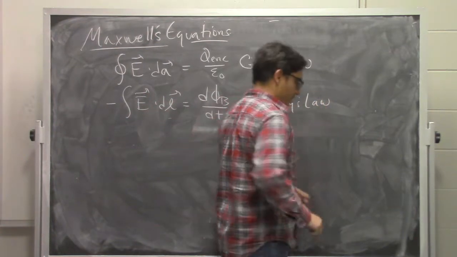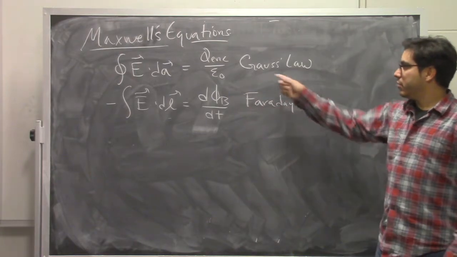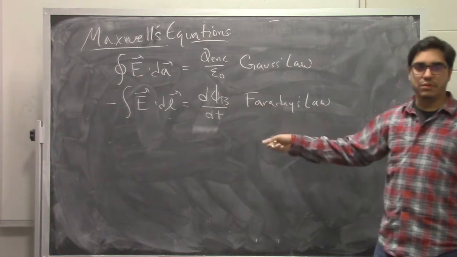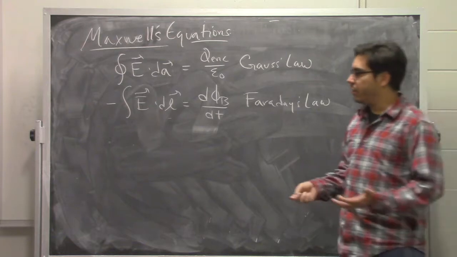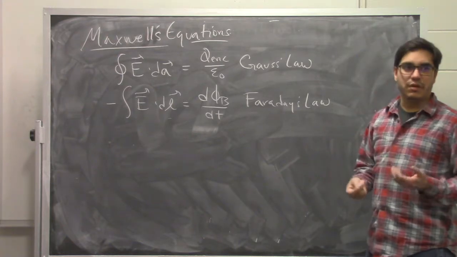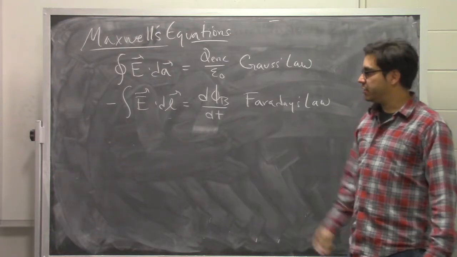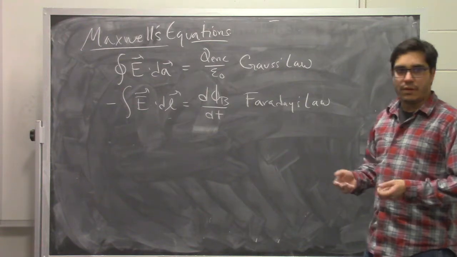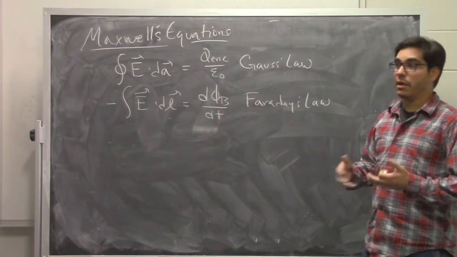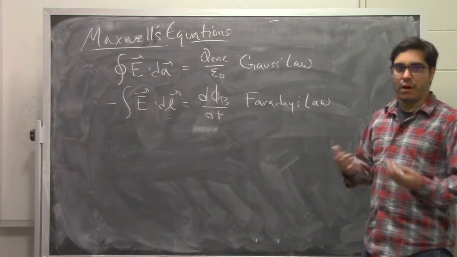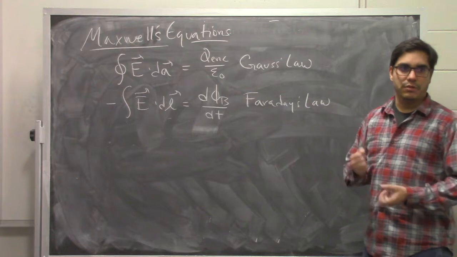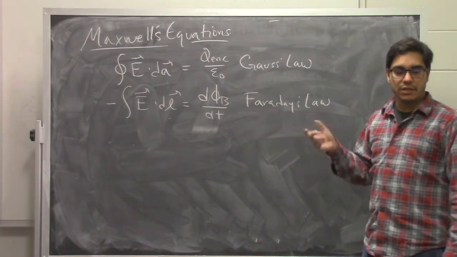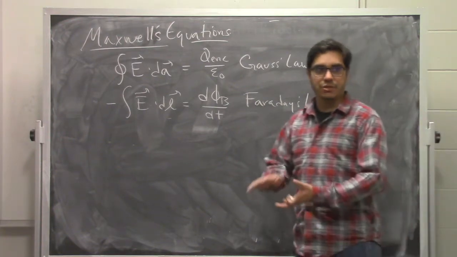So there are two sources of electric field: charge, and also a magnetic field which can change with time. That can generate what we call a non-Coulombic electric field, an electric field that isn't the result of charge specifically, but rather how the magnetic field changes. What's really important about Faraday's law in practice is that it's the way a lot of new electronics are designed. If you've heard of wireless charging, or if you have an electric toothbrush that you don't have to plug in, it exploits this Faraday's law result, namely that you can change a magnetic field and drive a current, and thus charge something without actually connecting it physically.